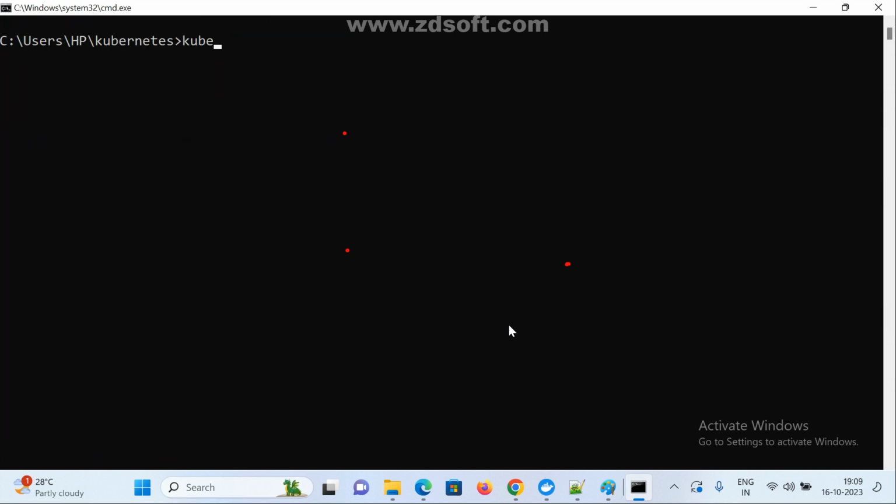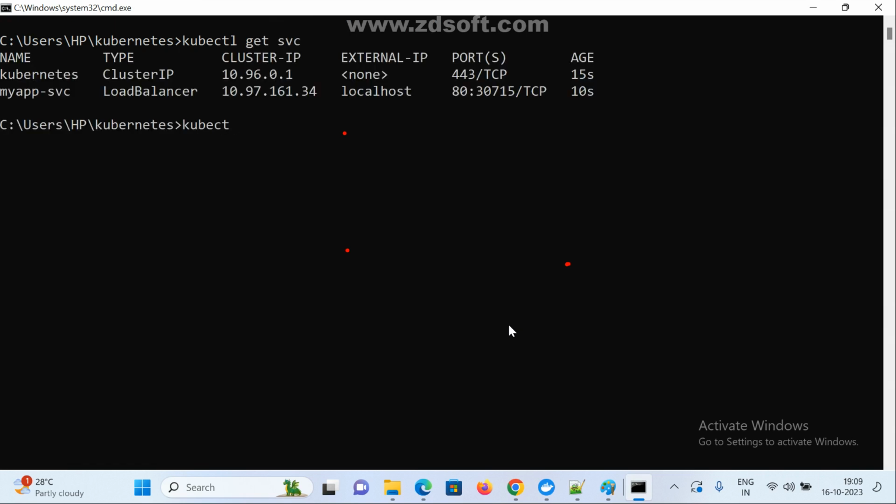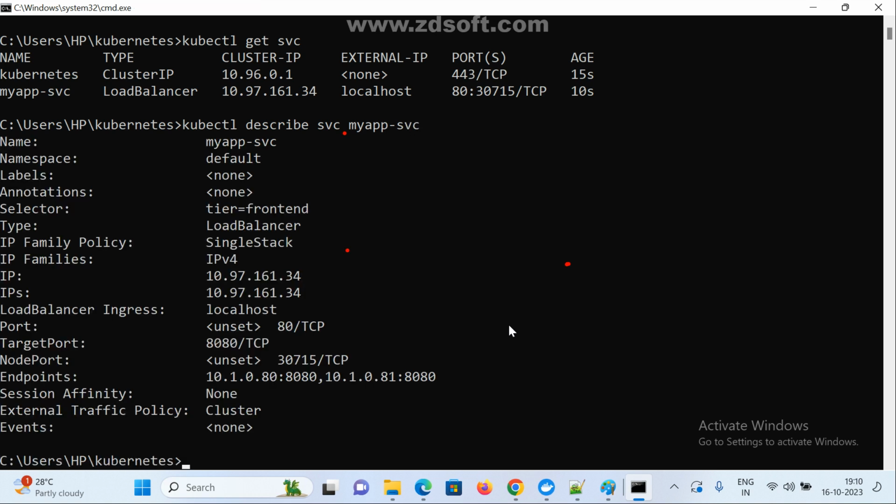CLS, kubectl get svc, kubectl describe svc my-app-svc. Now see here, that is the problem. There I given two names, right? Match label I given two names, and so it is confusing. So which one you want to call? Now see here, endpoint also we are getting.